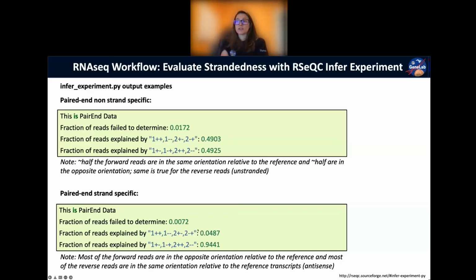So this is also stranded, right? Stranded because one of these is dominating, and the orientation in this case is going to be antisense. Why? Because for the bulk of the fraction of reads that were sampled here, the forward read is in the opposite orientation of the reference, and your reverse read is in the same orientation of your reference. And so these templates are going to map to the reference, but if you look at your forward and your reverse read, it's going to be the reverse orientation compared to your reference. So this is another way to look at strandedness, and this is antisense, again, with respect to your reference.